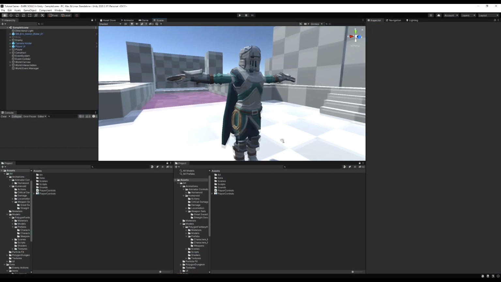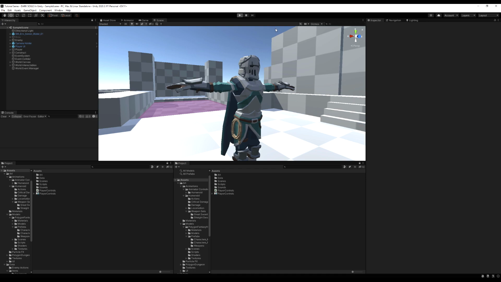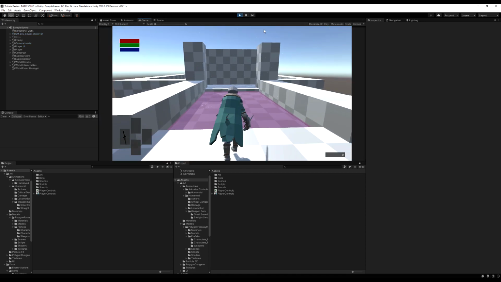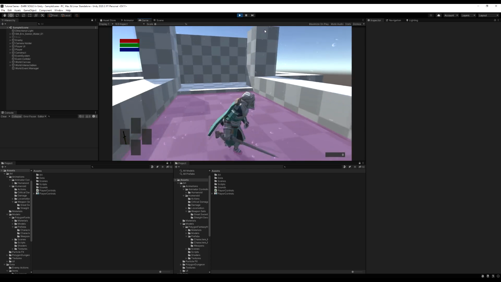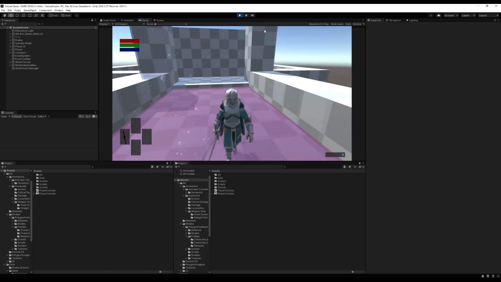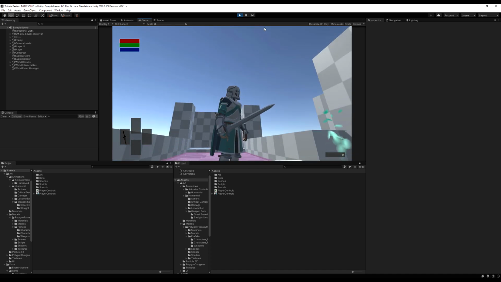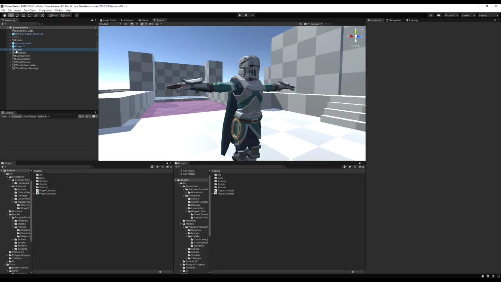Alright guys, so hello, we're going to start today by making some poisonous surfaces and poison effects on our character. So I start the game here now and walk over. You will see I have a tile placed, which is just some purple material over it, makes it look like water, and there's no collider so you can fall through it. I'm going to use this as my poison surface, and right now it does nothing, but by the end of the video it will effectively poison the player if we stand on it for long enough.